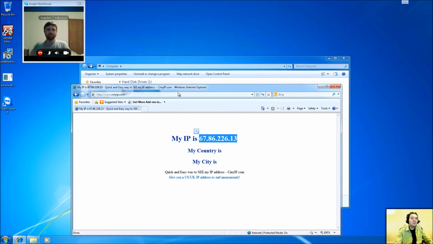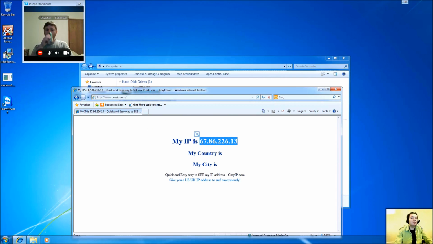Now, there is a service, because this IP address will change all the time. It will change so much, in fact, that there's no way to predictably and reliably be able to connect into this IP address all the time. So you need to find a way to always be able to connect into whatever this turns into, because it will change and your ISP changes it all the time, your internet service provider.